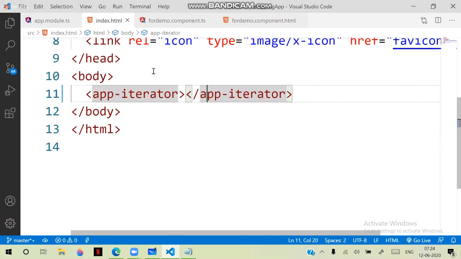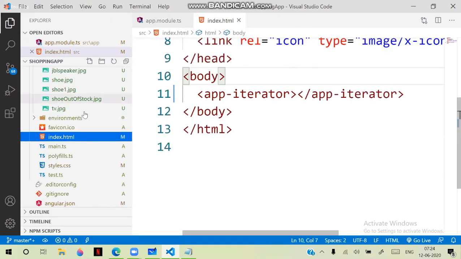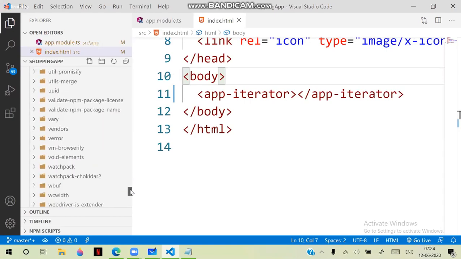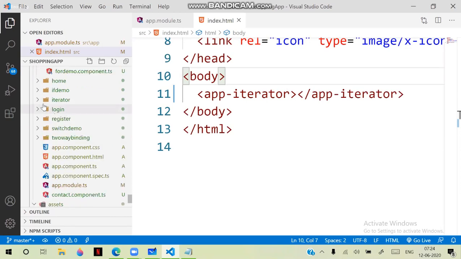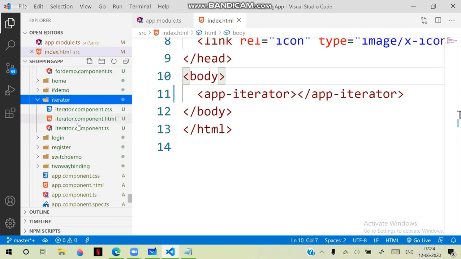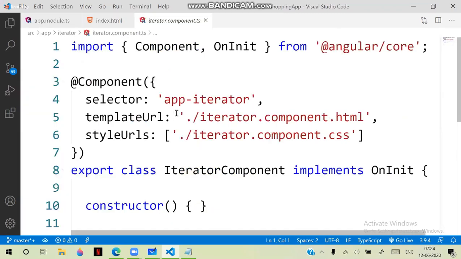Okay, let's see. So we will go to the design now. So let's go to the iterator. In the iterator TS file, let's make some changes.